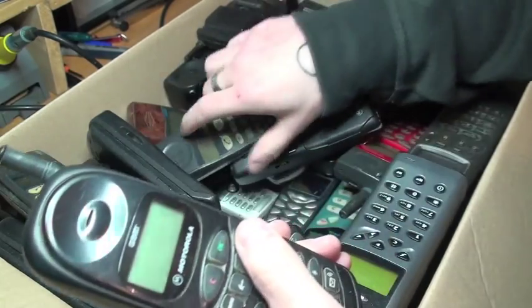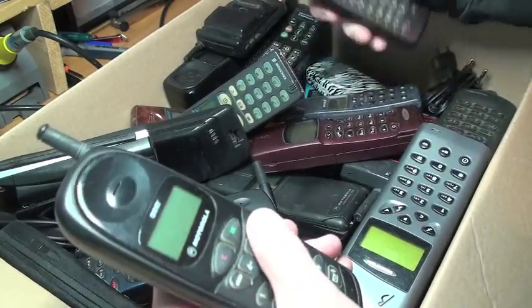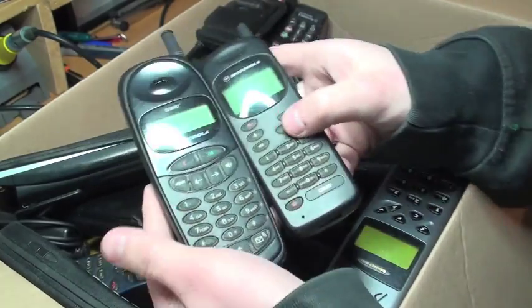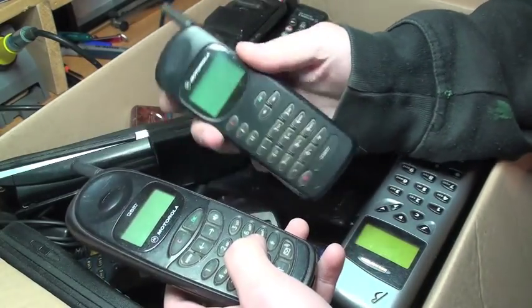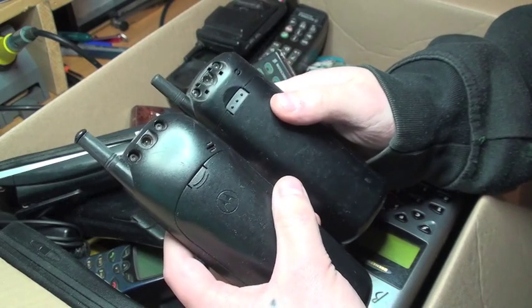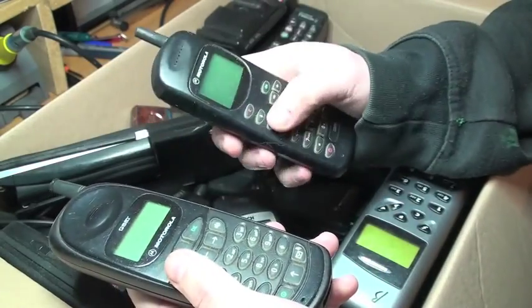I had this one for a little while until I bought, where is it? Oh, there it is. Until I bought another one, pretty much similar but smaller. So I had this one in my car, and then I carry around this one because it's a lot smaller. So that's what I did, and this one was very cheap as well. I think 450 bucks or so. I can't really remember, but there was the same type of connector for the external antenna right there, so that was awesome. This one was in my car, and this was what I was carrying around.